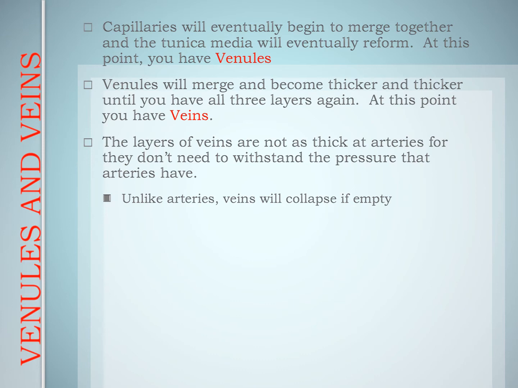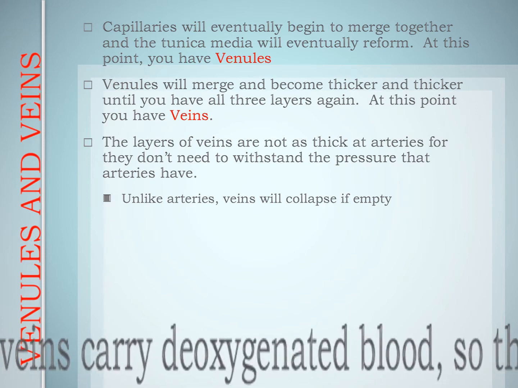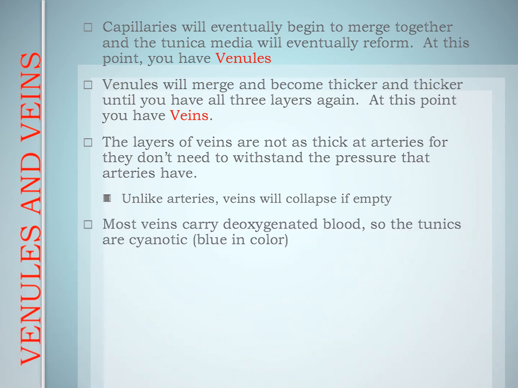They're not very deep. And I always call blood vessels garden hoses. Well, even when the water is turned off, the garden hose still stays around. That would be an example of an artery. Arteries are so thick and they have all these fibers that even if we were to drain our bodies, our arteries would still stay perfectly round like a garden hose. Veins are more like water balloons. As long as something is inside of them, they'll swell up. But they're not as strong, they don't have the collagen fibers, so if we were to drain the blood, our veins would collapse. And like I mentioned, most of our veins do carry deoxygenated blood, so the tunics, which are the layers, are blue. That's what we mean by cyanotic.